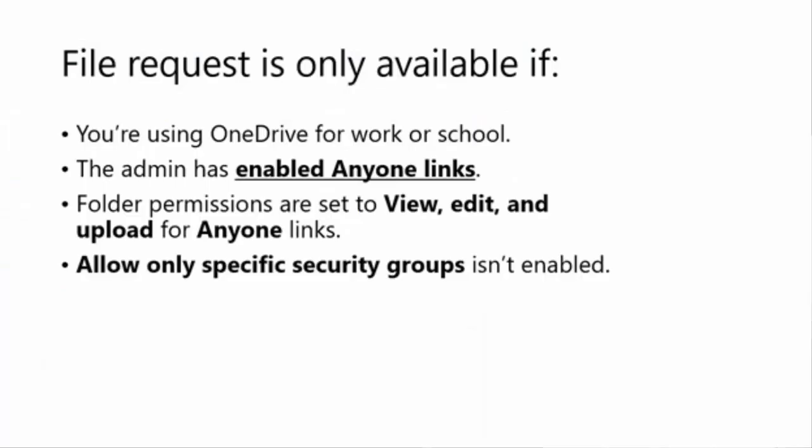A few items to make mention of. If you really like the file request process here overall, there's a few things to mention. The first thing is that it does only work if you're using OneDrive for work or school, not available for personal OneDrive specifically. The other item to make mention is that your administrator does need to have anyone links enabled. Again, keep in mind your organization may have those turned off or disabled. For it, keep in mind you can get very granular with SharePoint and OneDrive permissions where it's not opening up the entire organization to allow that to happen.